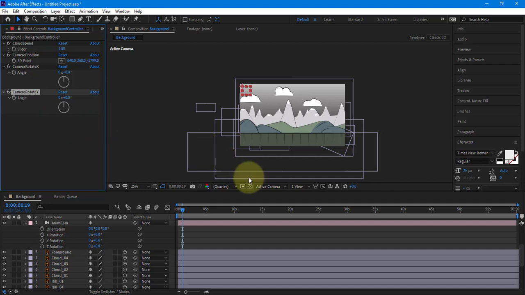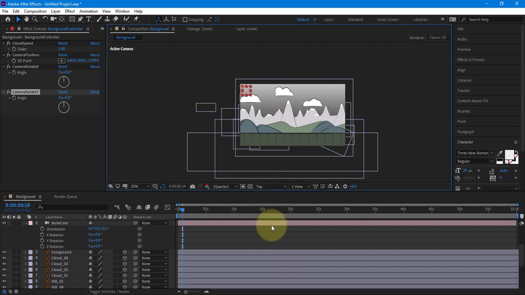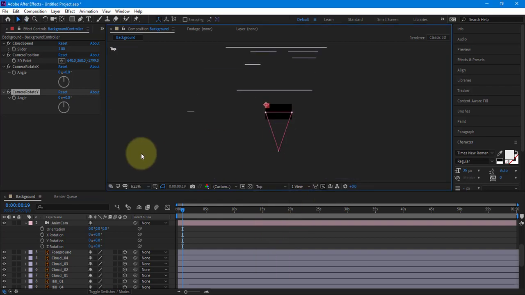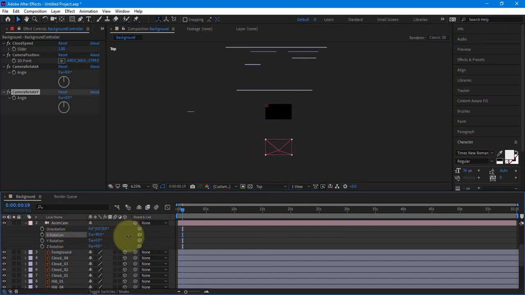Now, the other thing we should look at is, let's see where this is pivoting from. So I'm going to go back to my top view here. And if we look at how it's set up, as I rotate the camera, you can see where it's pivoting from. Obviously, that works because it pivots from where the camera is, but it might make more sense to have the camera actually pivoting from our first object. That way, as we get into the scene and we're going left and right, it feels more like we're focusing on this object and moving around it. Versus what we'd have to do otherwise is rotate the camera and then move the camera as well and try to sync these things up.